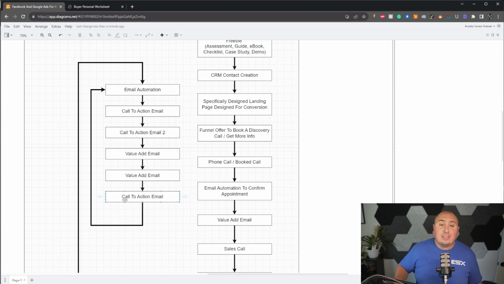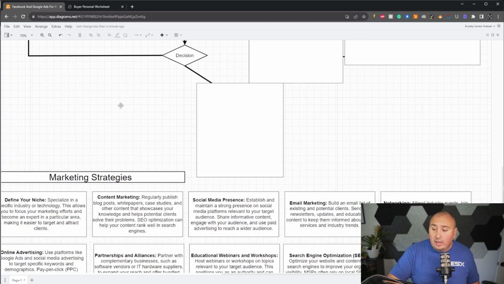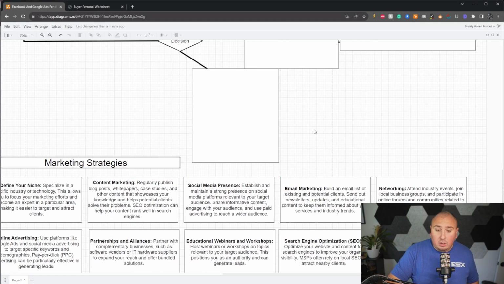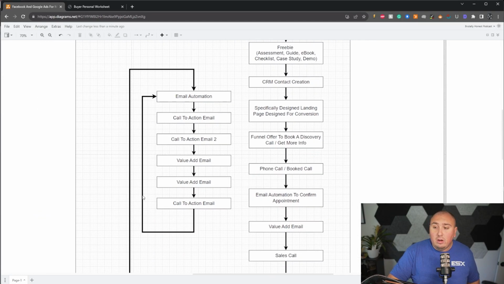and then a final call to action. If they say no to that proposal, they're going to start getting your emails on a regular basis. You should be leveraging email marketing right here regularly. And if you can, build out automation so you never forget, and they're just getting consistently hit all the time with value, call to action, book a call, let's follow up, let's jump on the phone, discuss your technology needs, whatever it may be, with more and more value.